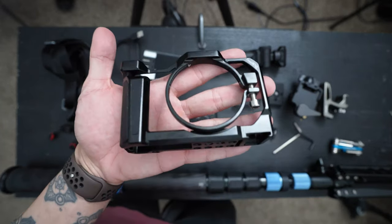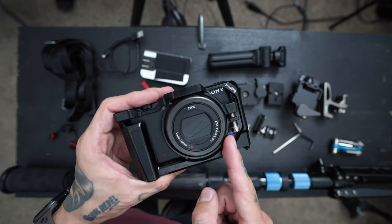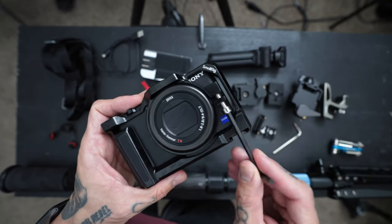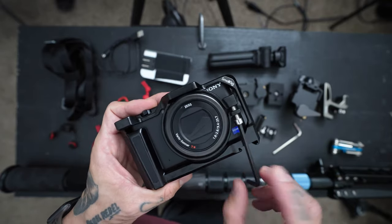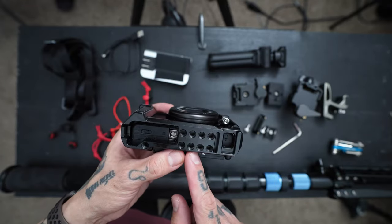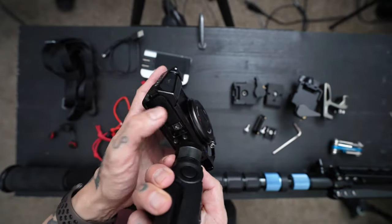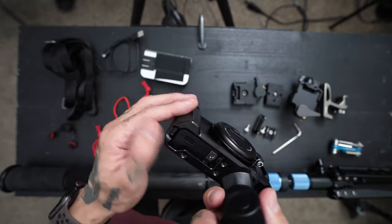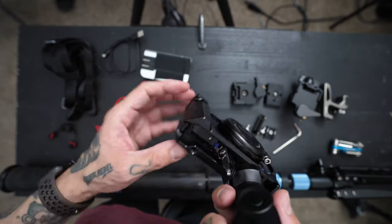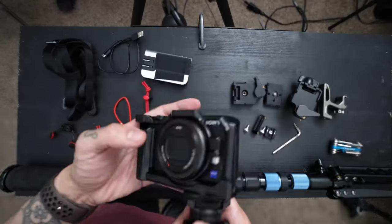The first thing I did was buy this SmallRig camera cage. It's pretty much just mounted via this little ring that tightens up — you'll need an allen wrench to tighten it, and that locks it in place. Now I can mount this on a tripod and we have battery door access. The problem with this cage is that sometimes it's too tight and I have to squeeze it to open the door, but it still works.